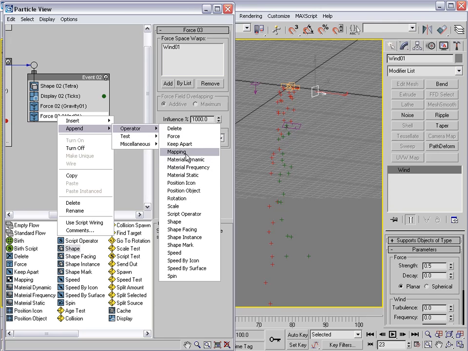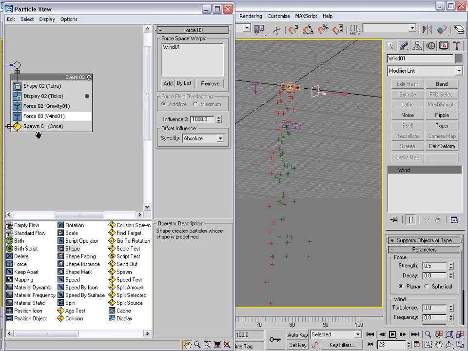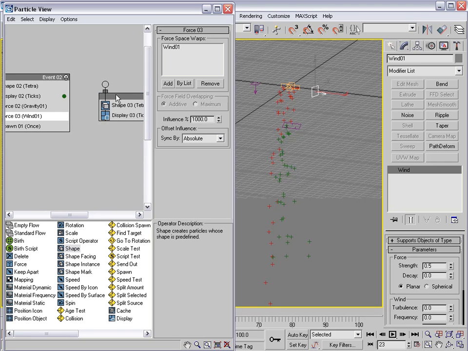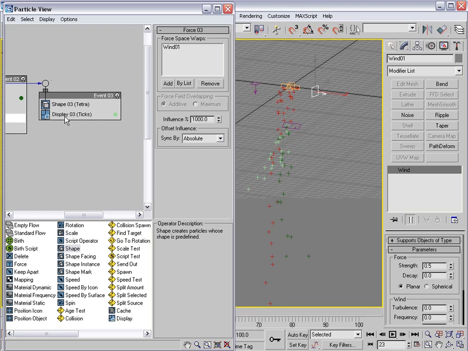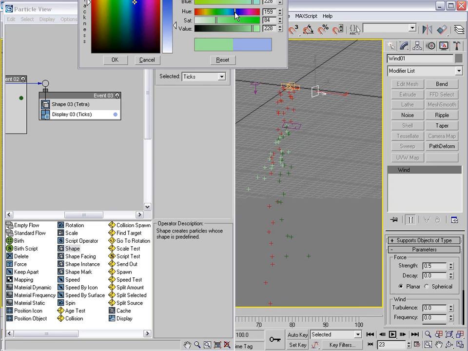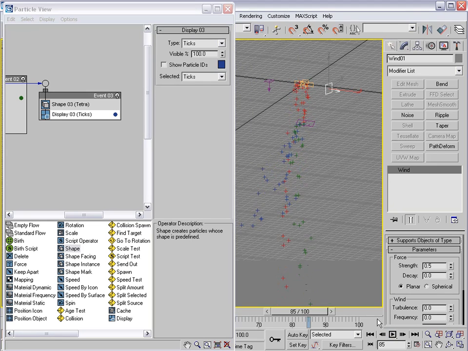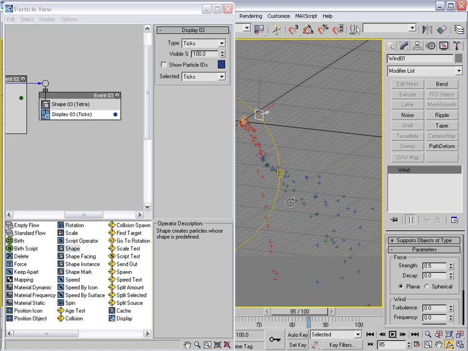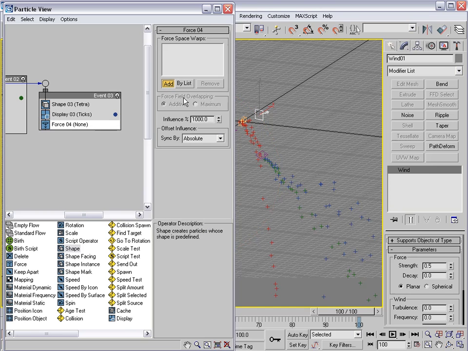And I can also go ahead and add another test event, which is spawn. With spawn, I can add another shape, and this shape might illustrate smaller water particles. Whichever you choose to do, it can be smaller or larger. Bottom line is you just want something different to be happening as these particles interact with collisions or deflectors. The more complex the motion, the more complex the interaction of these particles, the more realistic it can look.